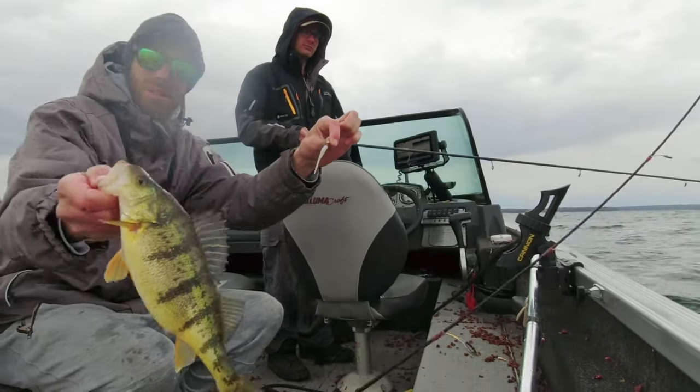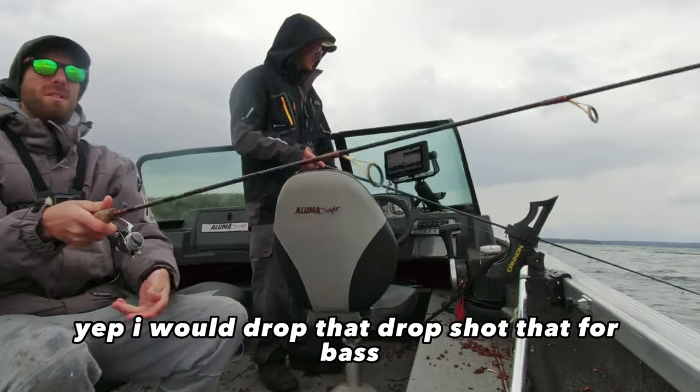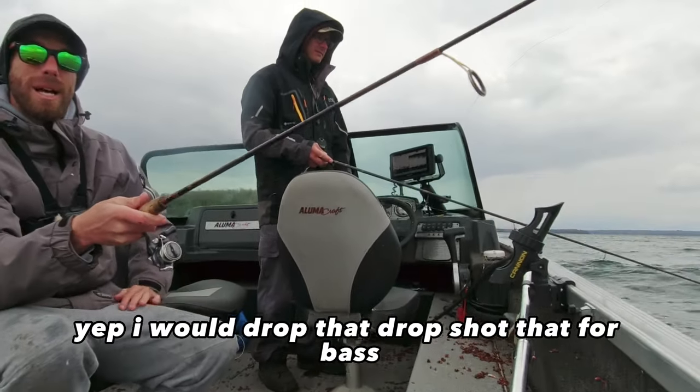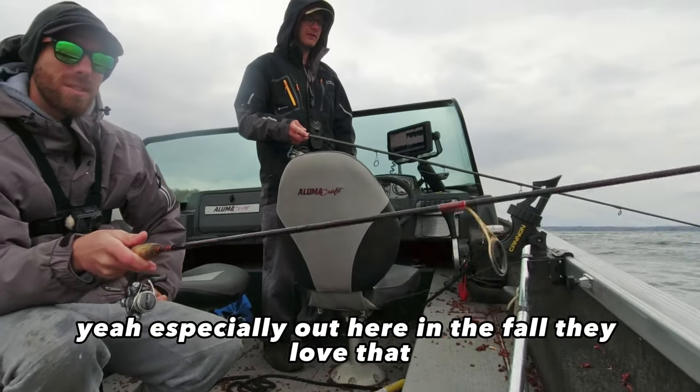They're loving the pearl. Gonna have to make more of those things. I would drop shot that for bass. Especially out here in the fall, they love that thing.